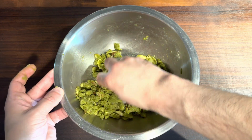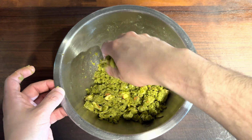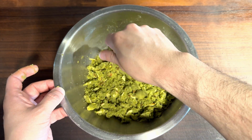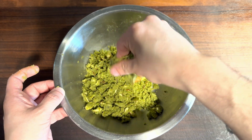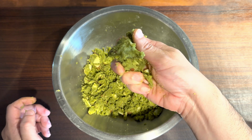When making this crumble, or any crumble, you want it to be able to hold together just firmly enough so that when you go to crumble it, it crumbles and it holds together kind of like wet sand, maybe a little bit better.